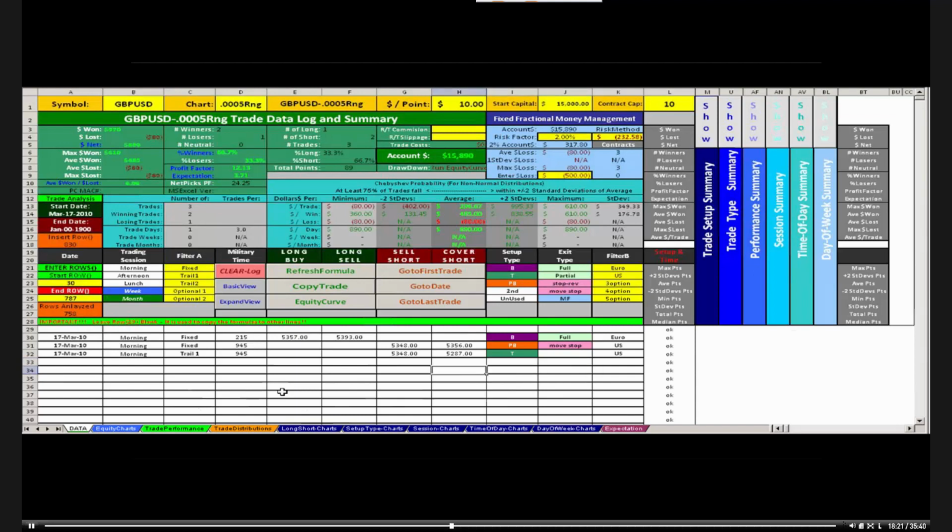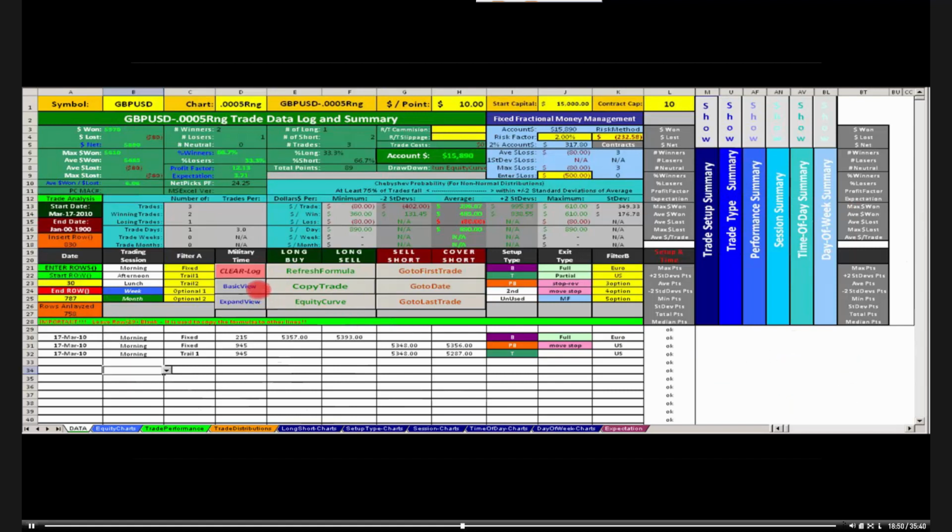First of all, let's say that this was the last trade of the week and we want a subtotal for the week. Well, first of all, we can't see that. We need to go to basic view. Right now we're entering data in the expand view, and that's why we can see over to the right all the trade type summaries, but what we don't see are the subtotals. We don't see the result of each trade. So that's not going to do you any good.